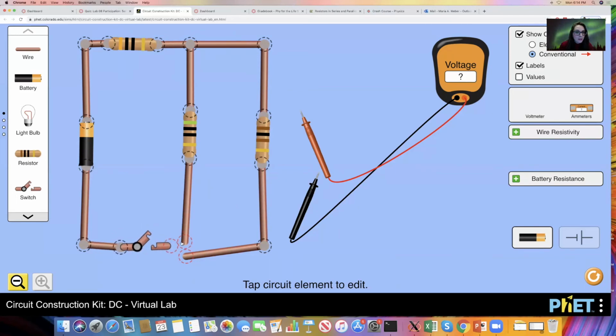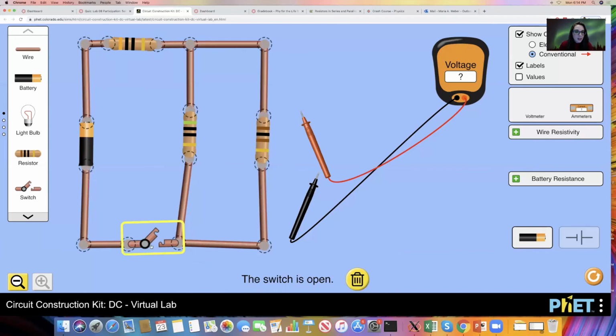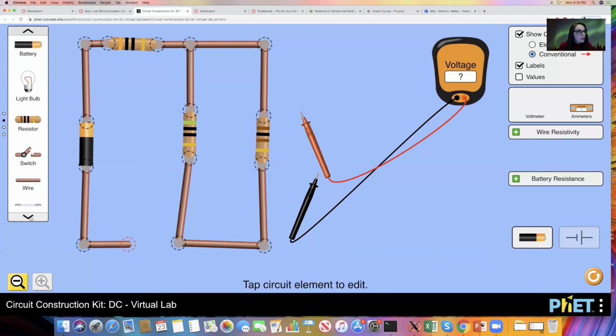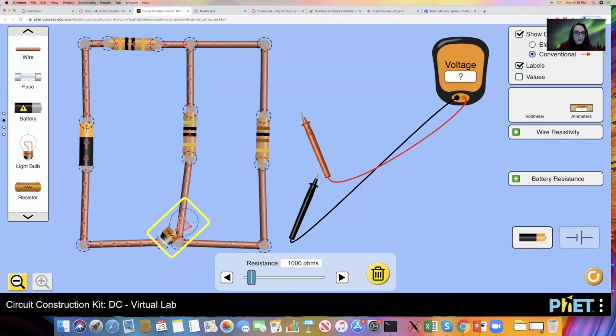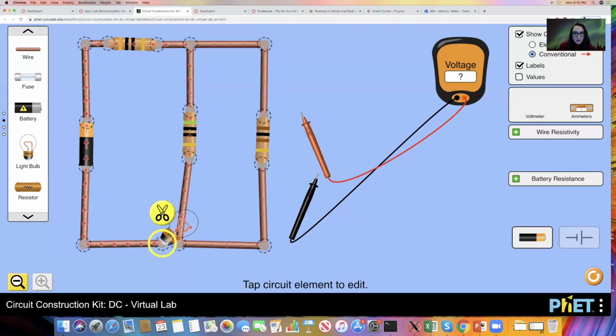Okay. So then there's no current flowing through my circuit, but if I click the switch to connect it, close the switch, then we get a current running through the circuit. You can also do other interesting things. Let's see, you could add a light bulb and see what happens. We placed a light bulb here and here. You see that it lights up. Let's remove that, trash it, and try something else.